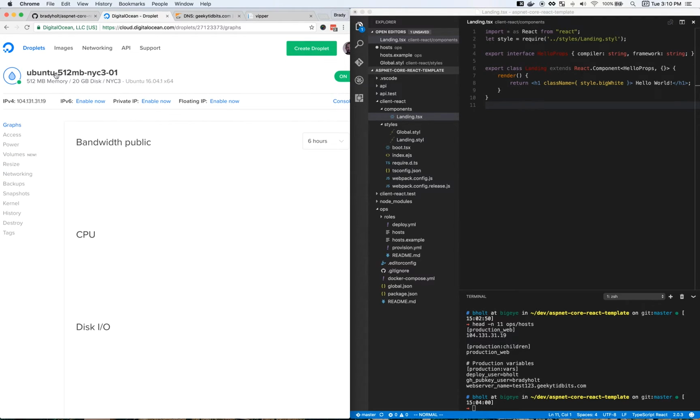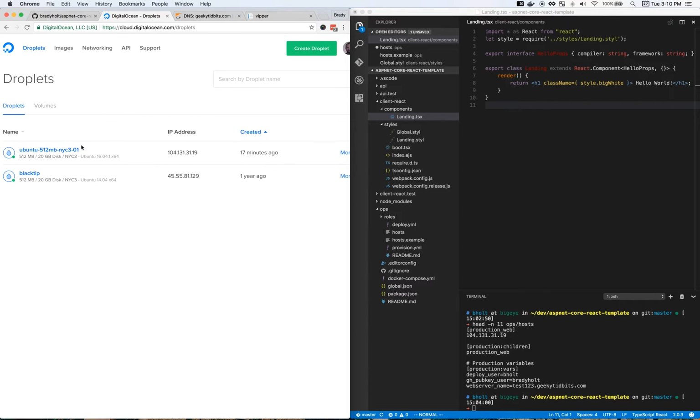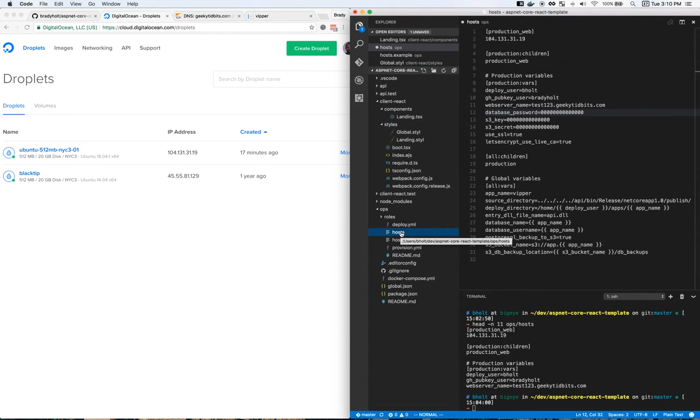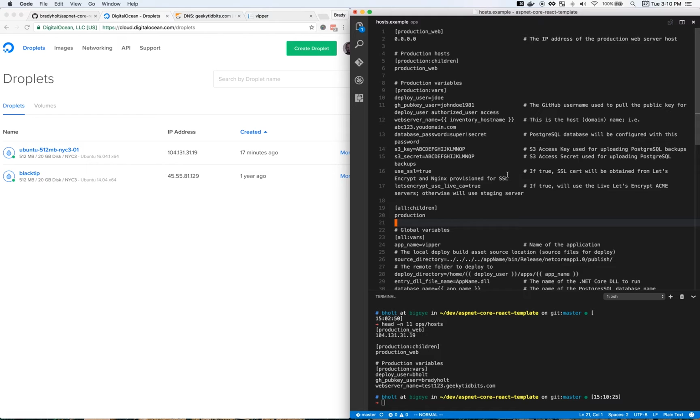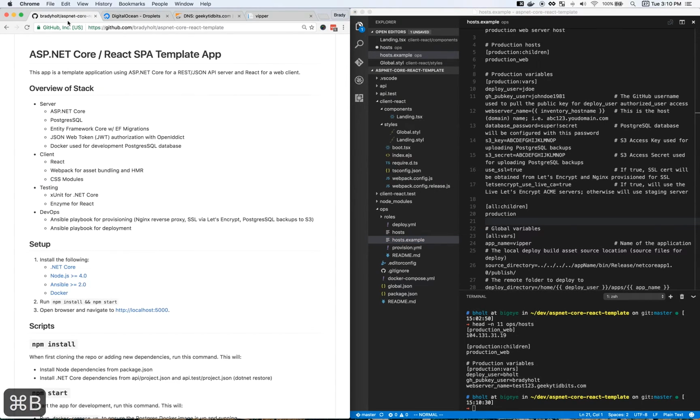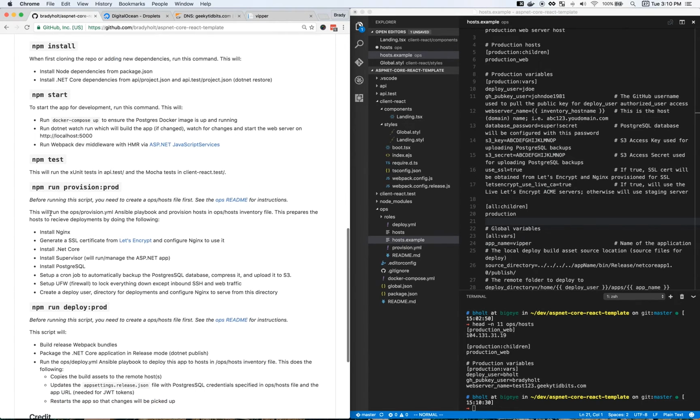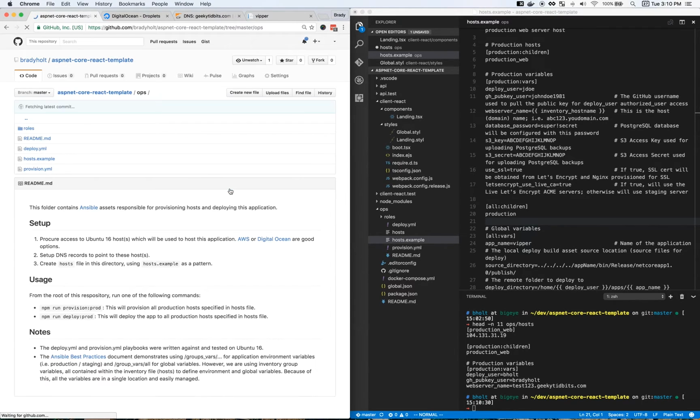I created this droplet right here with this IP address, and I went into the ops folder and created this host file, which is based off the host.example template. So it looks like a lot of config, but most of it is really straightforward, and there are instructions referenced here, but if you go into the ops readme, it shows you what you need to do to configure.